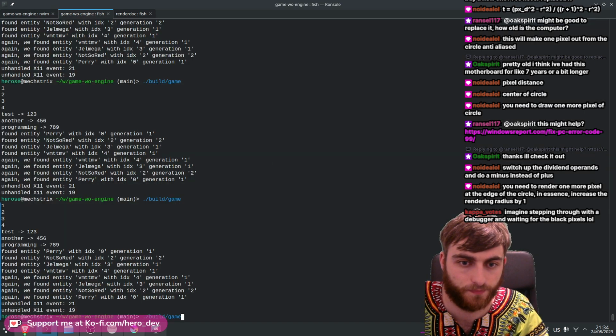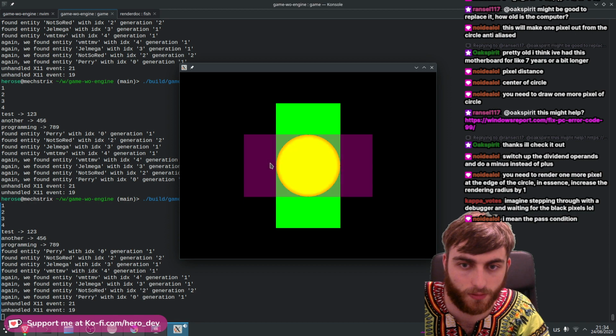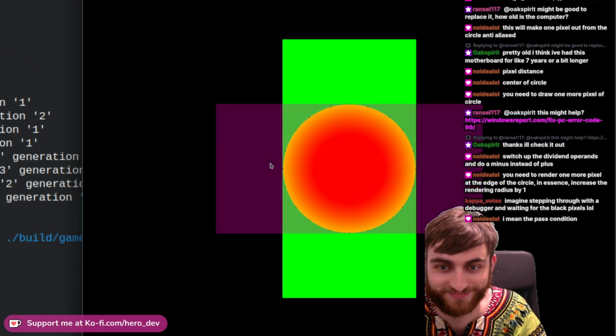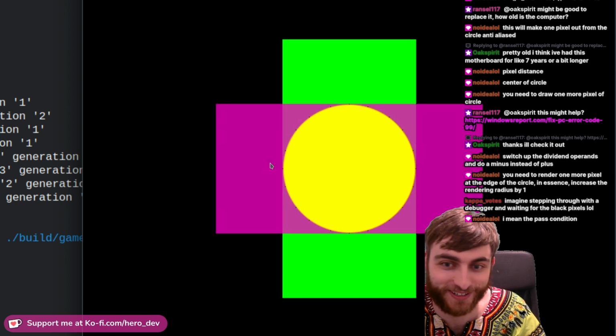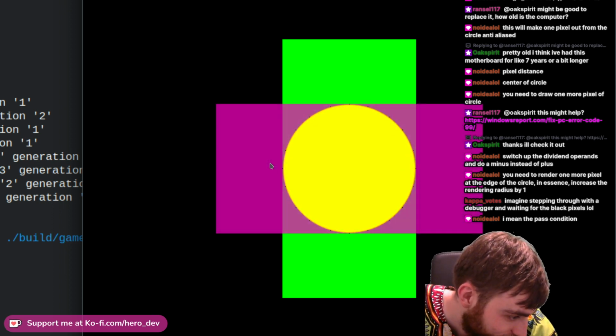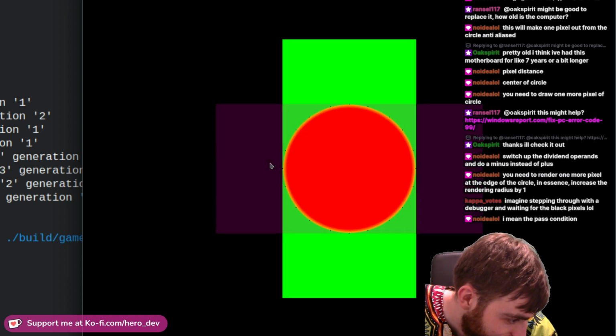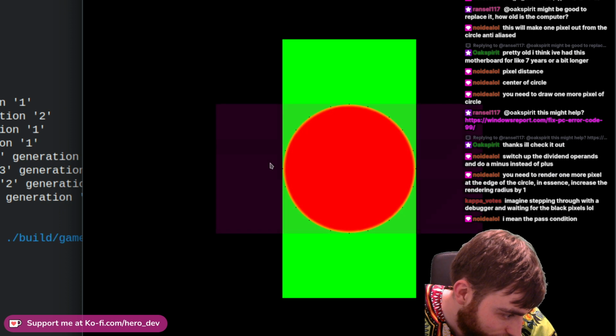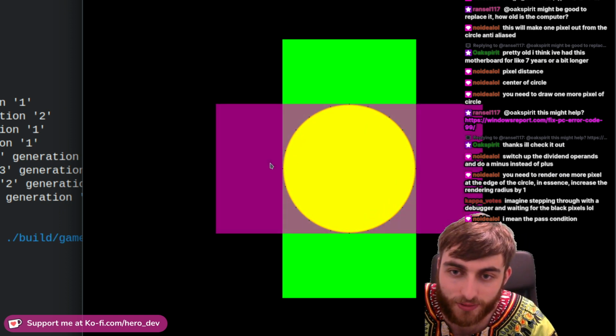Right, that just looks cool. What have we done? There is an end waiting for the black pixels. Yeah, that'll take long, wouldn't it?